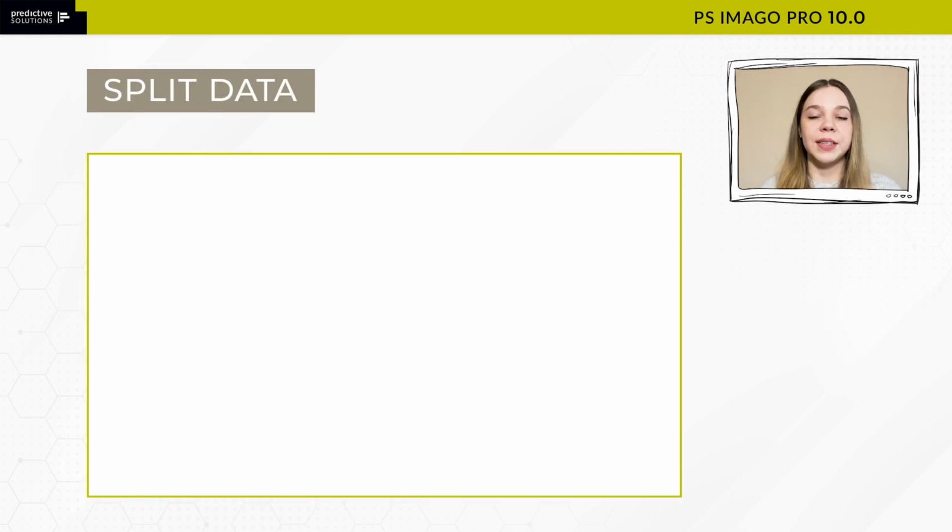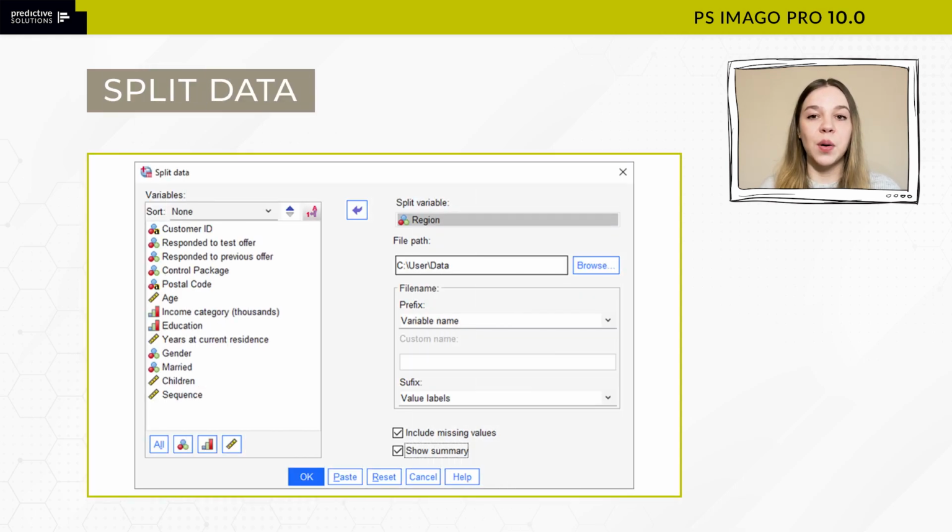It allows us to divide a dataset into multiple subsets without having to laboriously select subgroups of data and save each dataset separately. It is sufficient to indicate a split variable, and as many data files will be created as there are categories of this variable, for example sales regions or months. The procedure allows flexible management of the names of created files based on user preferences.